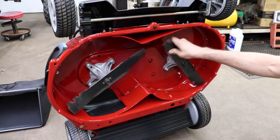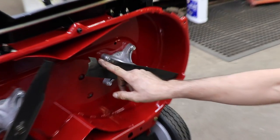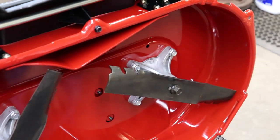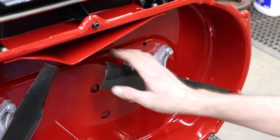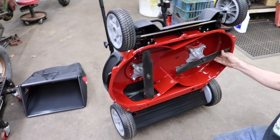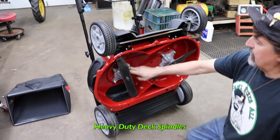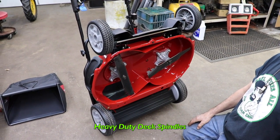And that's this mulch system here. This helps to grind up the grass finer, which is the same type of blade they have on their other mowers. So this is their patented design. And it's got some heavy duty deck spindles on there.